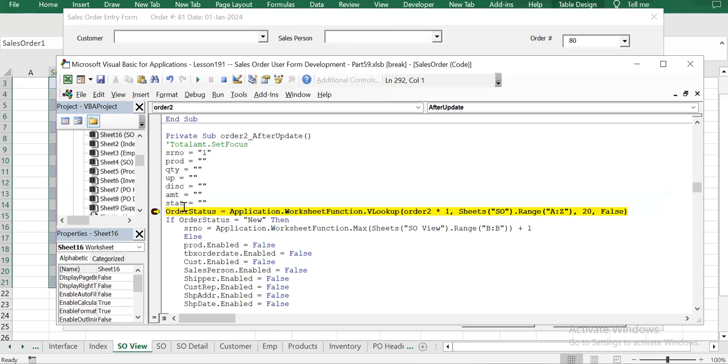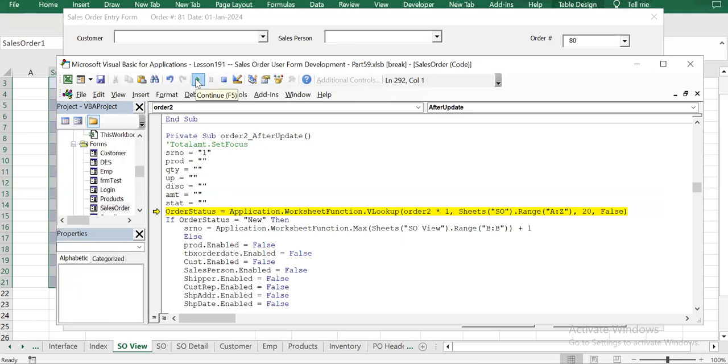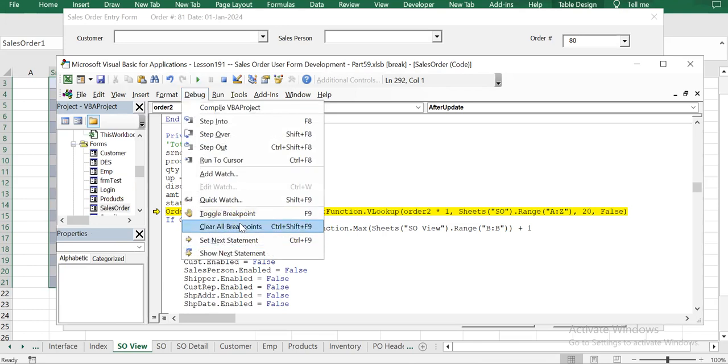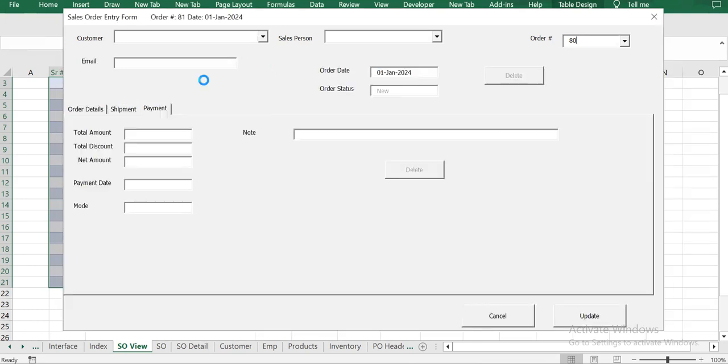Okay, so this is the status. Now it is updating the status, and I remove all the breakpoints so that they do not disturb us. Okay, so order 80 is coming with all its details, right?